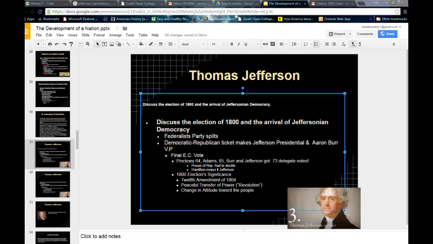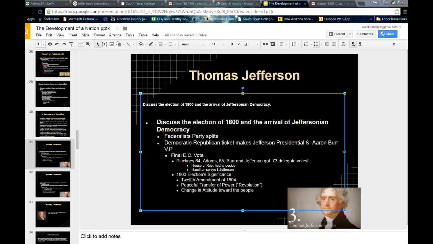So what is done in Congress is they pass the 12th Amendment, which basically puts the president and the vice president on the same ticket. So it doesn't go to the person who wins second place anymore, right? So that's the one and only time that's ever happened.